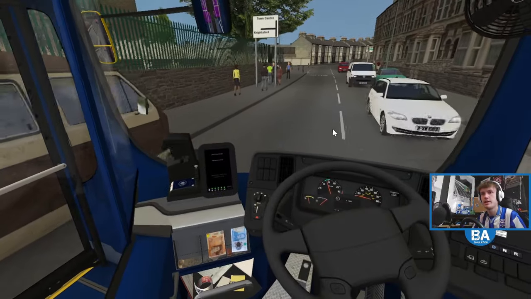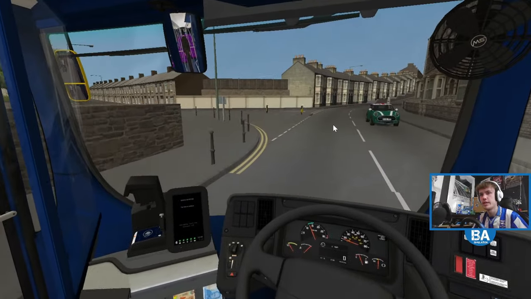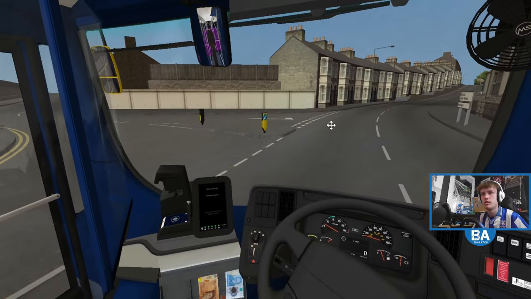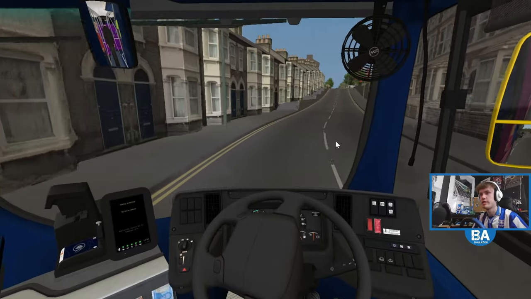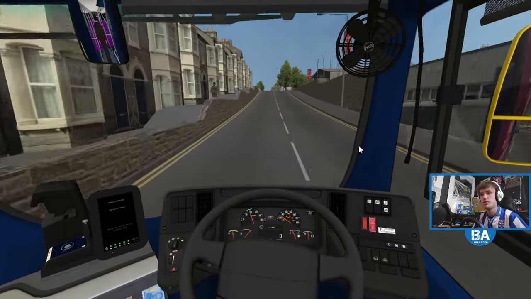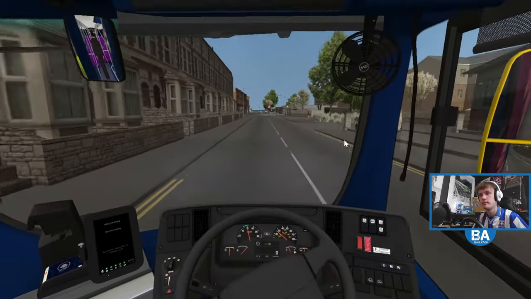Little camper van there. There we go, right. I think it's straight on. Yeah, straight on. Then we go round the roundabout and into the bus station, which is just there.